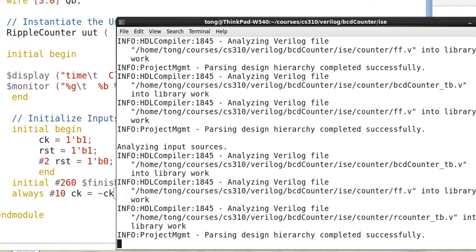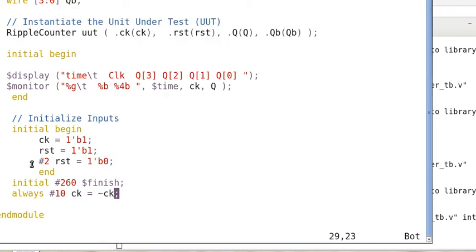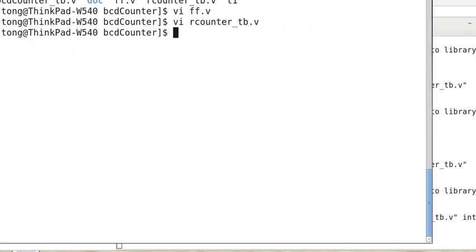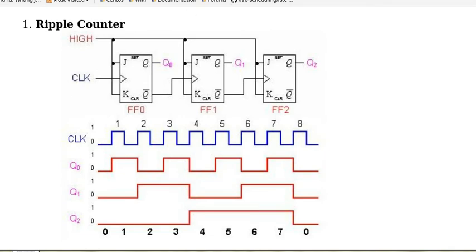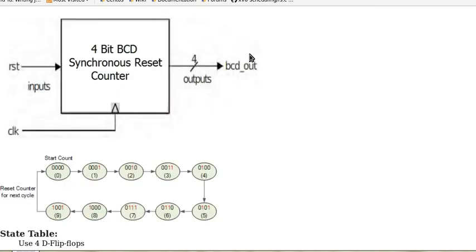Now next, we'll discuss the BCD counter. This is a block diagram showing a 4-bit BCD counter with reset.